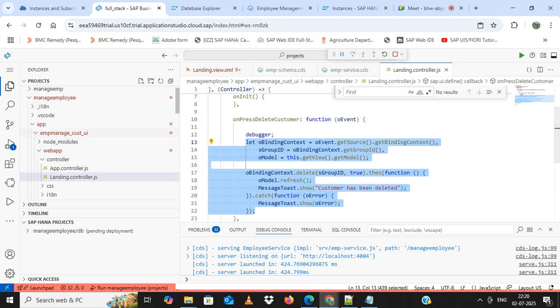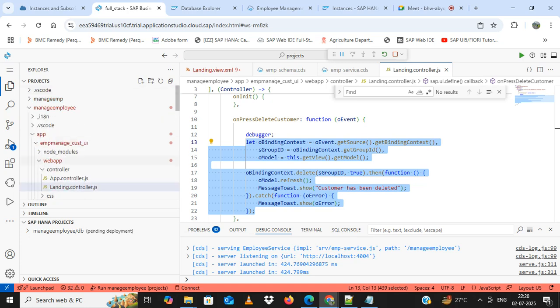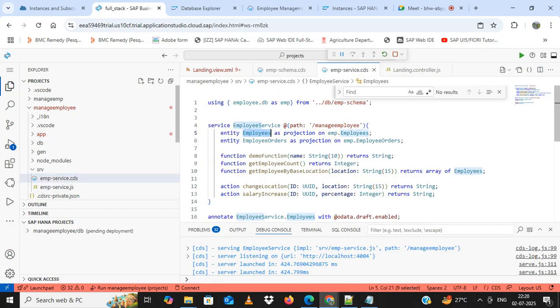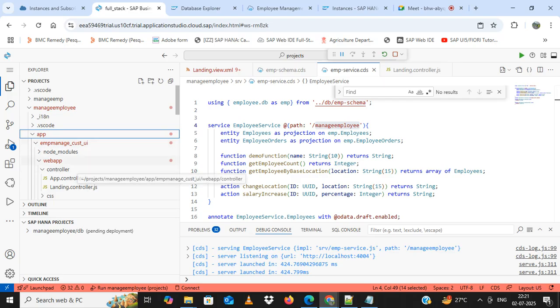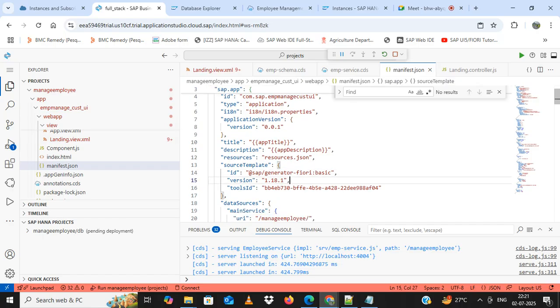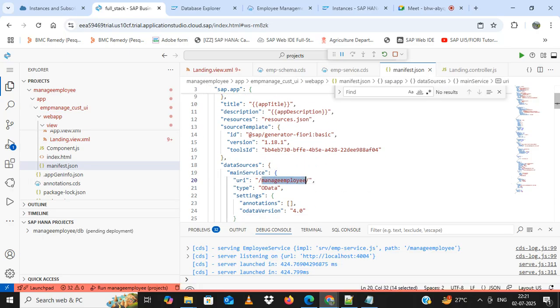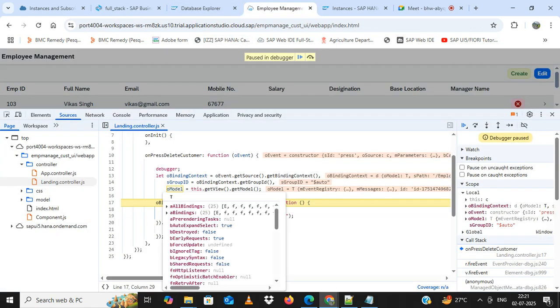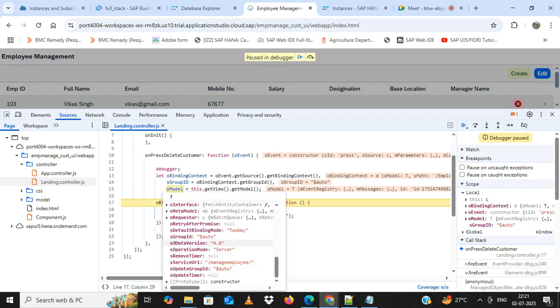First, let me show you SRV. Let me collapse this. I have to go to SRV and show you the service. So this is the path, and this same path we have in the manifest. If we go to the app, this custom application, and go to the manifest, we have the same URI. This is called the service, so that's why here we are getting the same service. See, model. This is our CAPM service, and now check the OData version, guys.